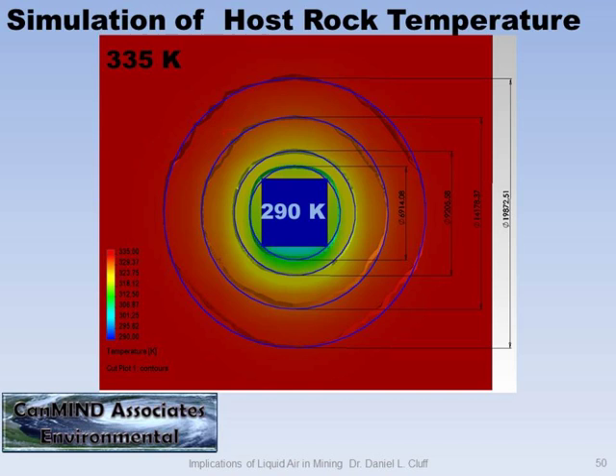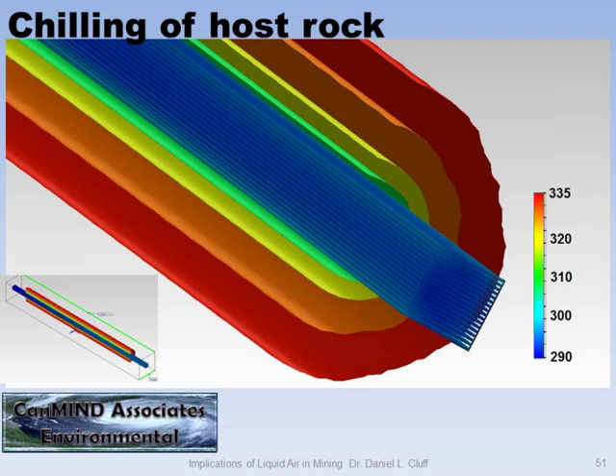This is where that data came from — the actual simulation. You can see how the rock is conditioning over time. Here in the side view, these are the flow trajectories. Blue is the drift, and these little markers are the temperature. That's based on a rock temperature of 335K — you do your 273 conversion to figure out the Celsius equivalent.